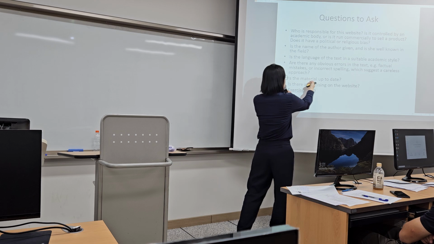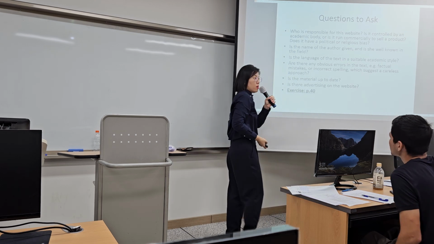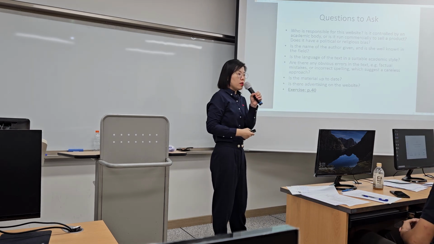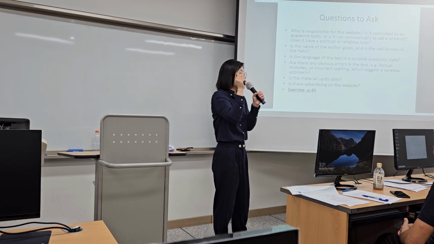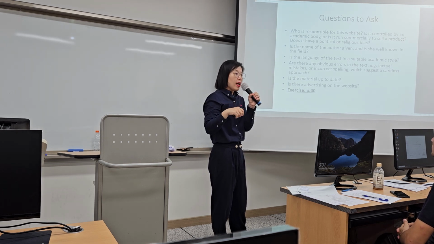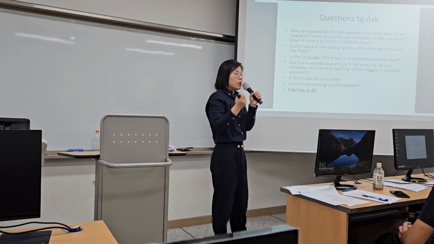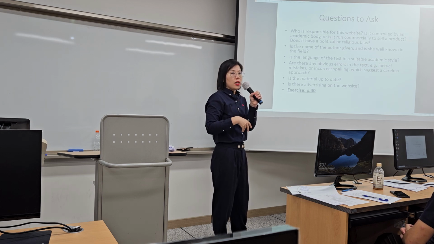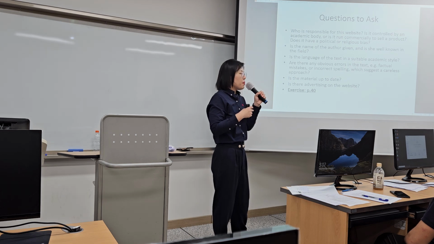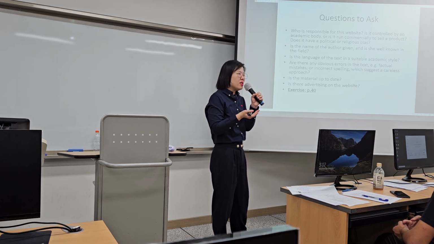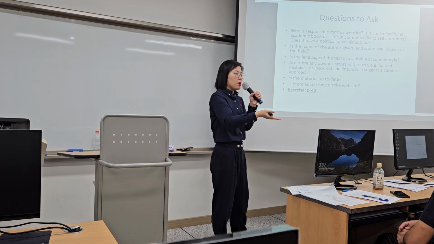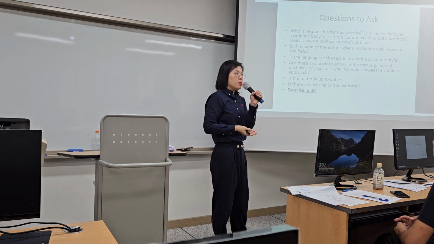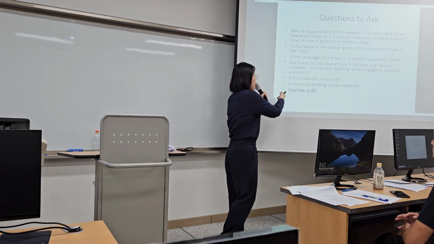And also, you have to see the date of publication. For a lot of online sources, they have a date written at the bottom, and you can see, so this was uploaded in 2024 or 2021. But even so, it's not as reliable as publications like books or journal articles. So you have to be quite careful.